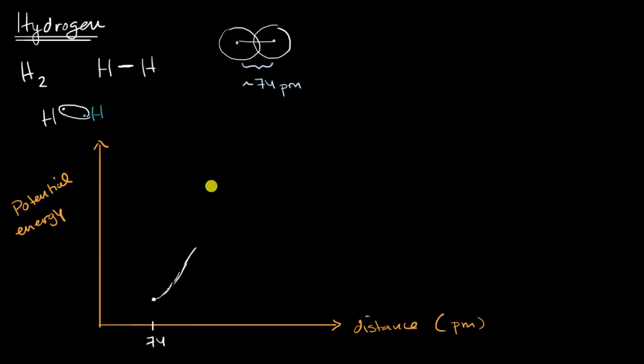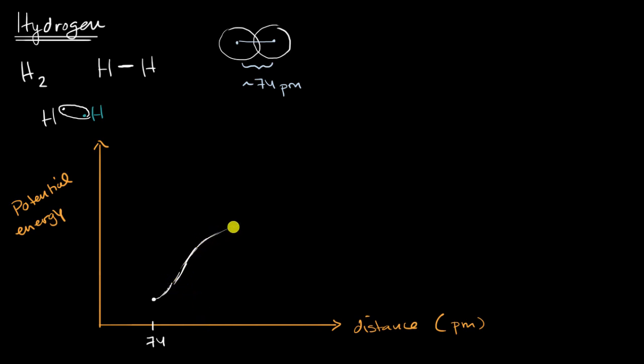And to think about why that makes sense, imagine a spring right over here. If you pull on either side of a spring, you are putting energy in, which increases the potential energy, because if you let go, they're just going to accelerate back to each other. So as you pull it apart, you're adding potential energy to it. So as you have further and further distances between the nuclei, the potential energy goes up.